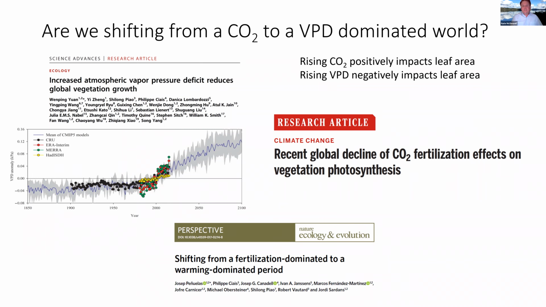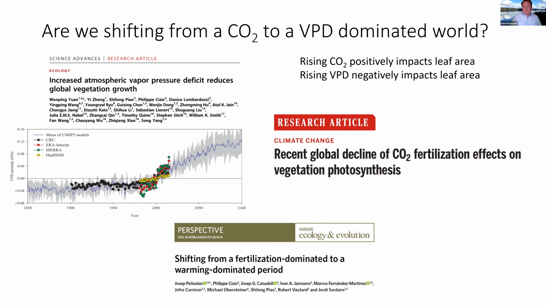probably using to some extent the same data sets. These are all remotely sensed data sets to a large degree that are then interpreted with models. You're all familiar with this. So if there's any bias, it might be consistent, but it does look like from these studies that VPD is starting to dominate, or overwhelm, the CO2 benefits. Now, maybe that's just an anomaly and it'll go away and we'll start seeing a CO2 dominance again in the future.